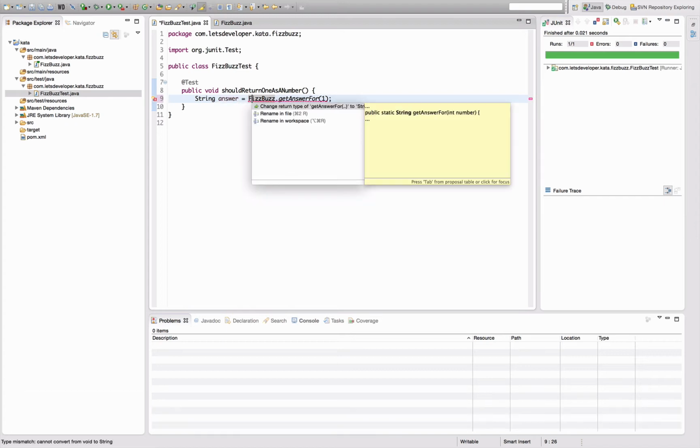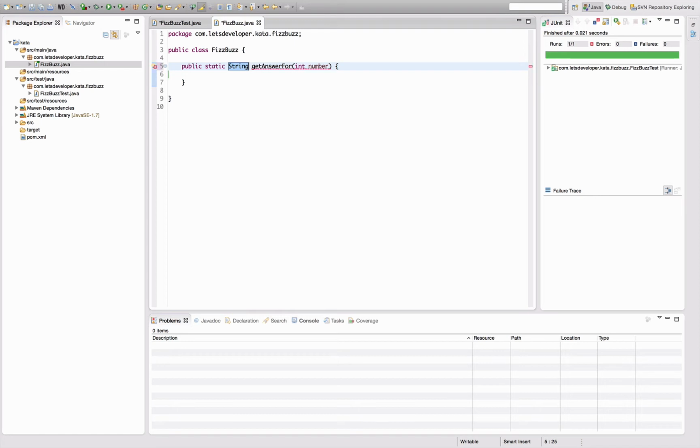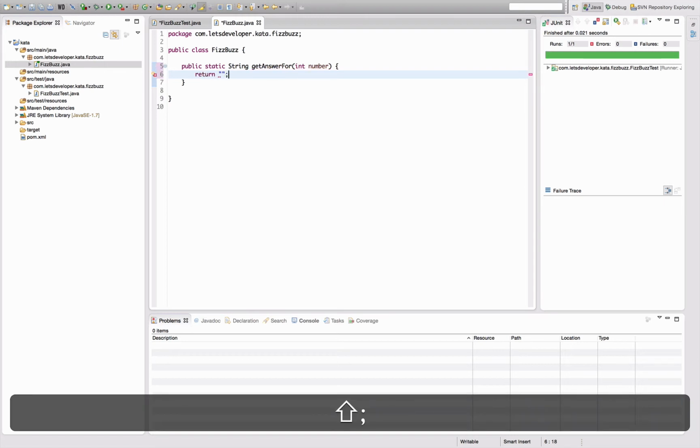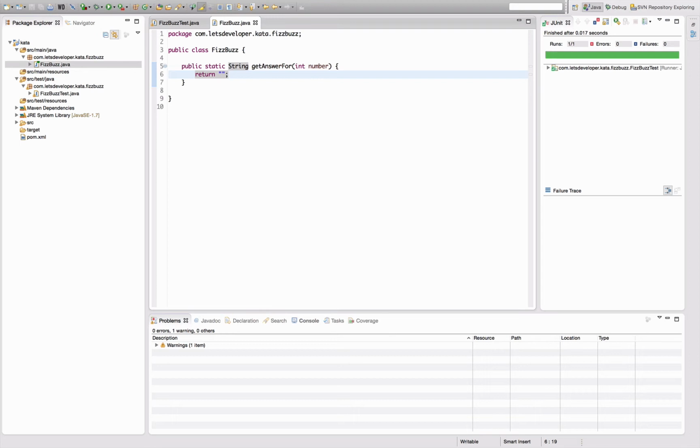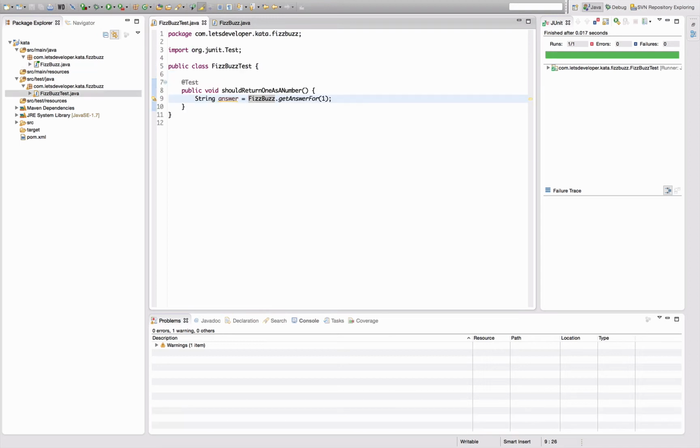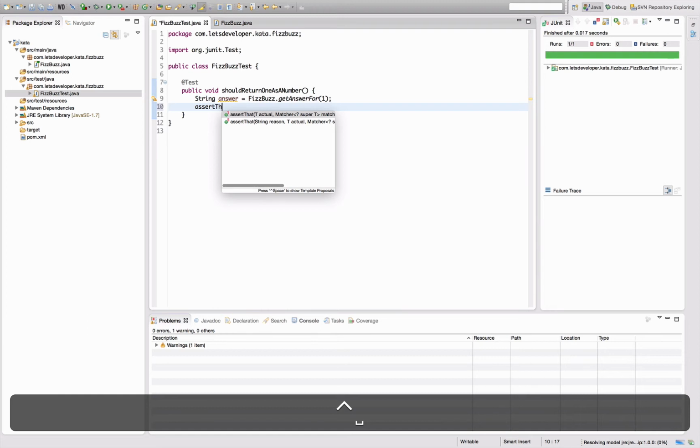Now it doesn't compile anymore, so I want to change the return type to string, and for it to compile I return the empty string. Test still runs, brilliant. So I can go on writing the next test part, which is actually my assertion.